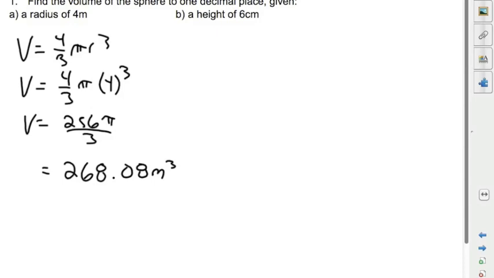Okay, second example is the same thing, except what's tricky about this one? It's height. Well, really, we don't talk about the height of a ball, really diameter. What's the relationship between diameter and radius? Radius times 2. Sometimes I see in our homework, students say, well, you're not giving me the radius, I don't know. Write down our equation. V is equal to 4/3 pi r cubed.